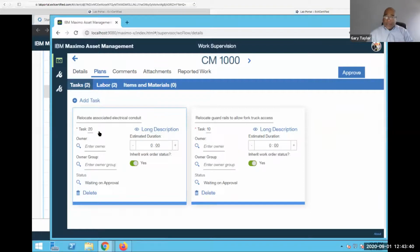There's also a plan associated with this. The plan is something that is generated. One of the really cool things that you can do with these current releases of Maximo is that it's possible for us to link something like a work order, even an inspection, to the work center. So we can make that available as well. I could go in here. There are different tasks here, and we can see where these are.